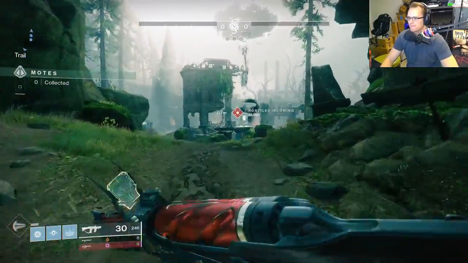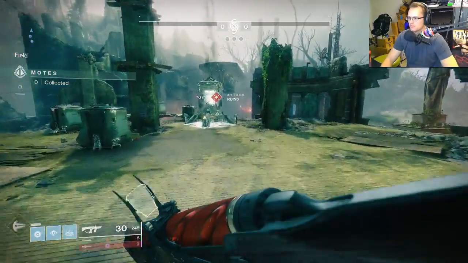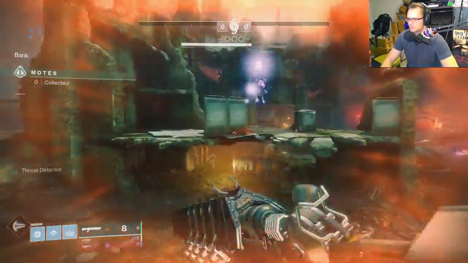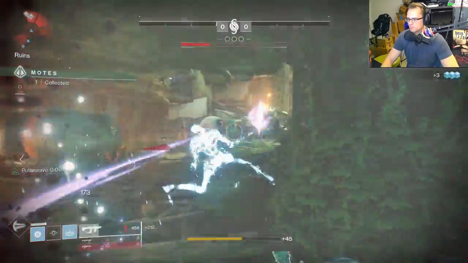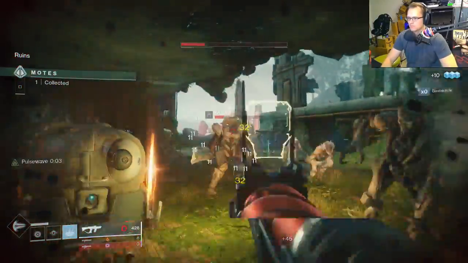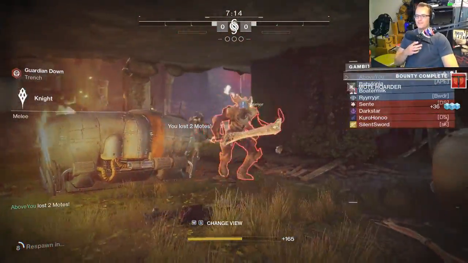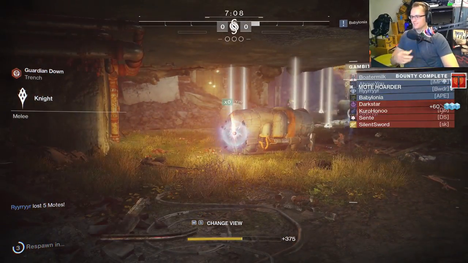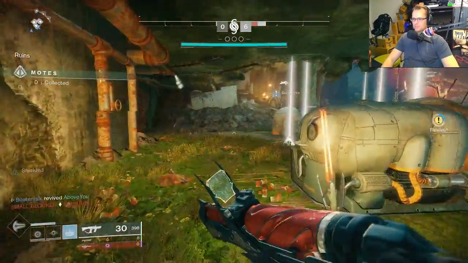Incoming wave at the ruins. I will surf it. Don't you worry. Oh, nope, 47. Let's get rid of you. Ouch. What are you doing? Ouch, I'm in a bad spot. Guys, I'm in a bad spot. I've already lost two. Of course. Oh, and you just lost a bunch too. Great. Great. I'll get the motes if you get him.